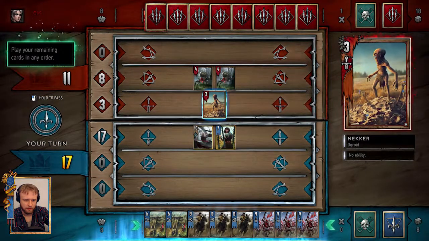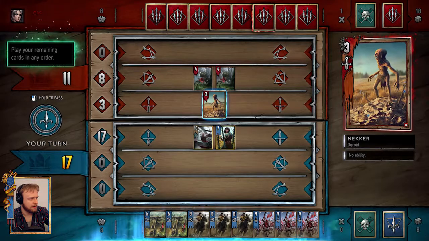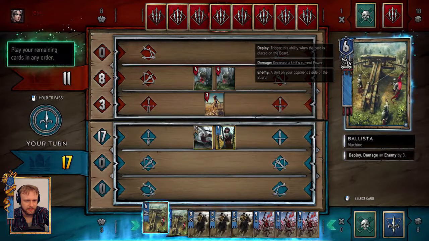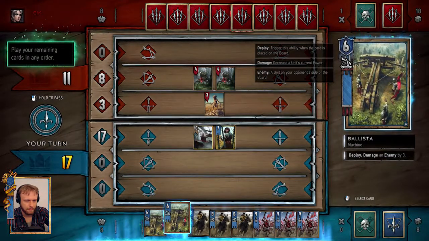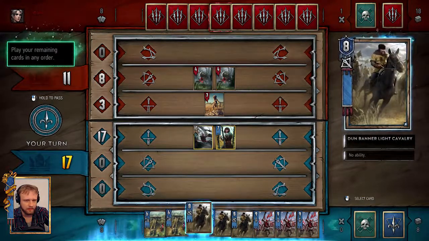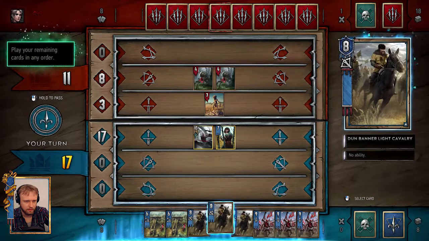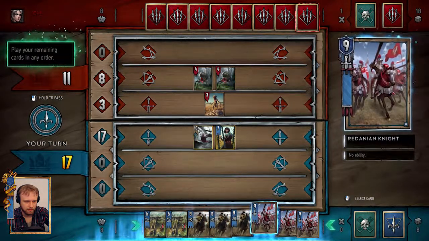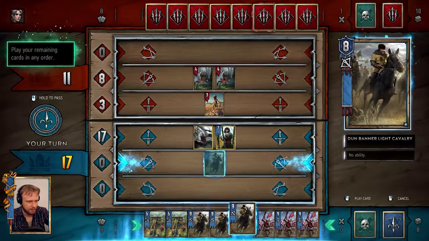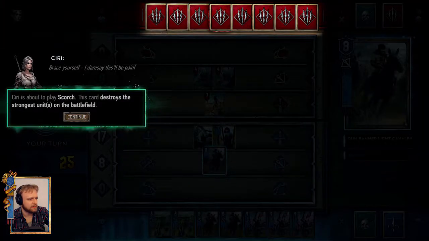No ability. Play your remaining cards in any order. Okay, so what do we got here? We have a Ballista. Deploy, damage an enemy by three. What are the... deploy all arachnids from your deck. Okay. No ability. Ability. Okay. I play... Alert! To arms! Brace yourself. One of these first. I dare say this will be painful. He was about to play Scorch. This card destroys the strongest units on the battlefield.